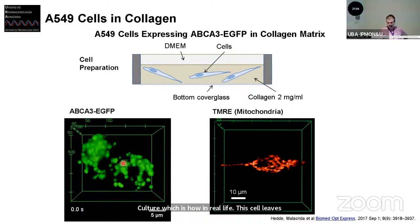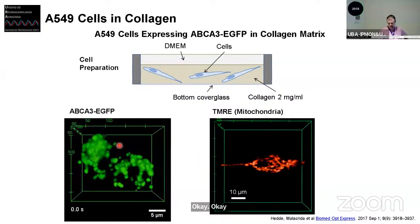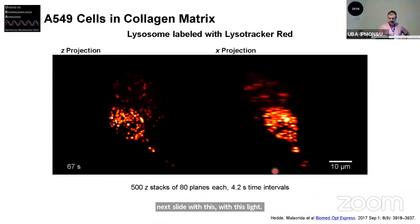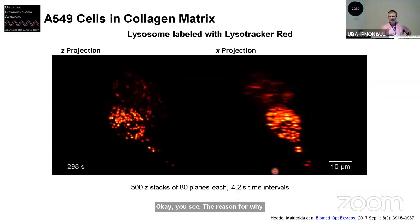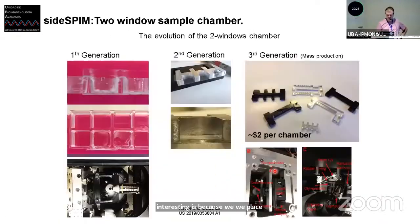And these are two examples. I don't know if the video is working now. Not here. Okay, this is supposed to be two movies, in which these are lamellar bodies inside a cell, moving here and there, and this was mitochondria, and we were able to image in 3D very, very fast, as I will show in the next slide with this light sheet. The reason this is very interesting is because we place this, let me go back so I can show you in the microscope.